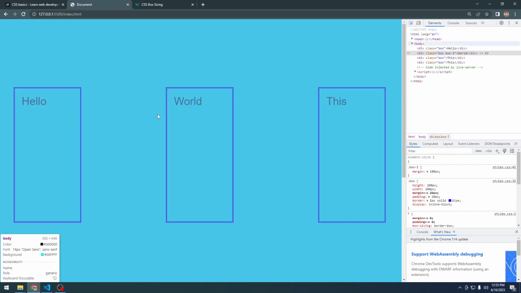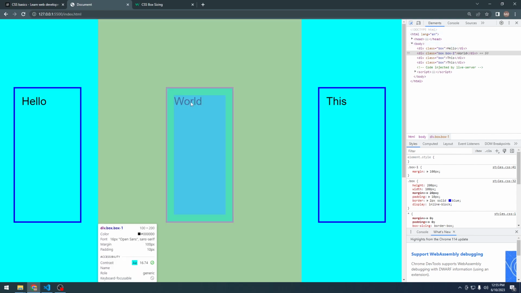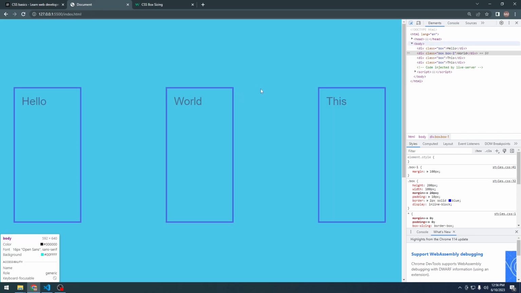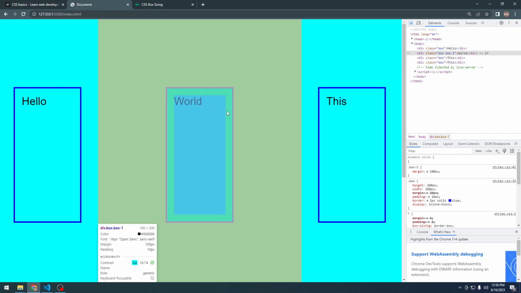We can inspect it like this. This is the main div, main content, and the green part is the padding, and the reddish part, it became red but it's not red, and the purplish, okay, it is the border, and the outside of that is the margin, the whole big box.